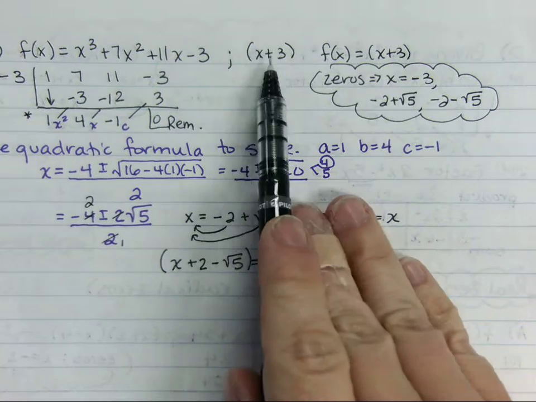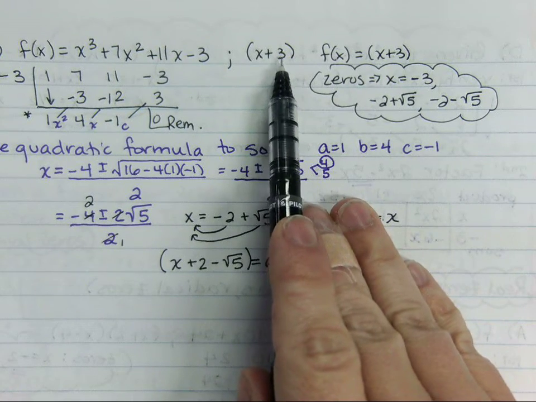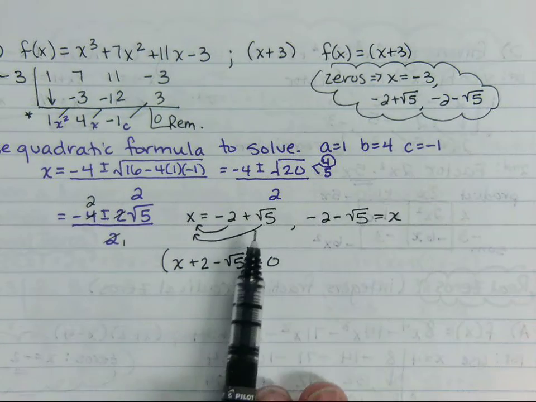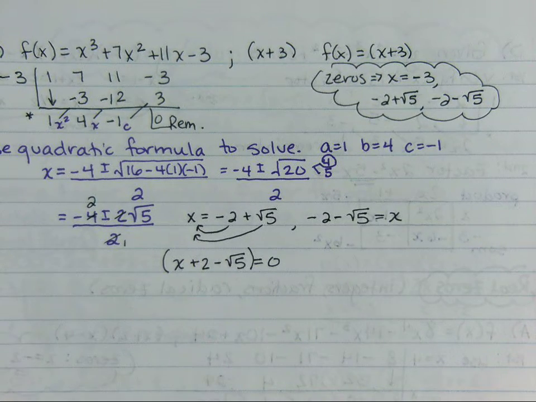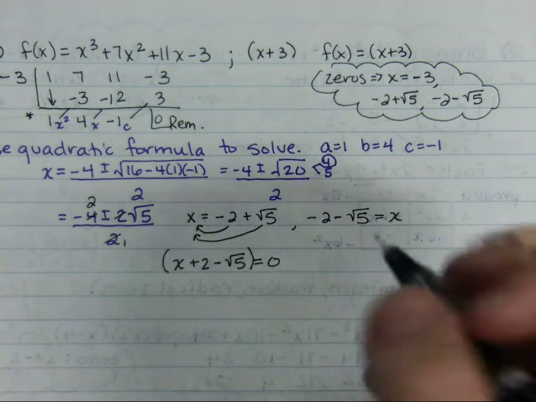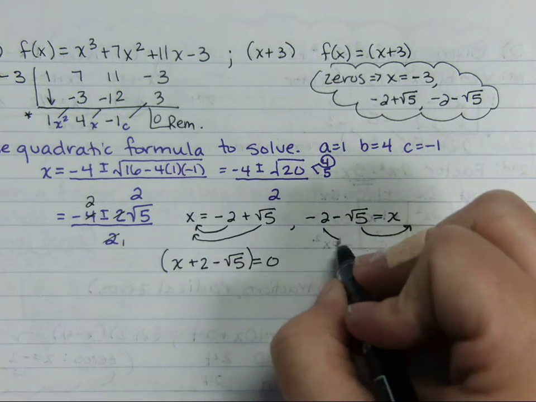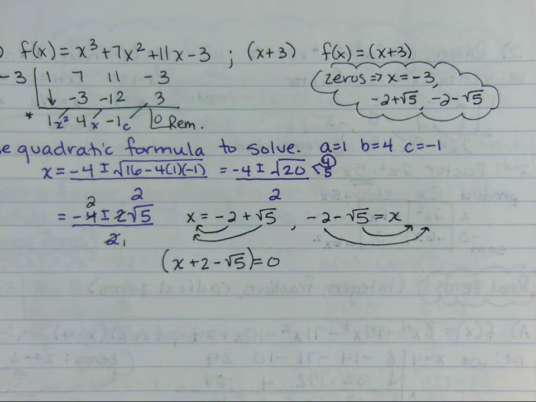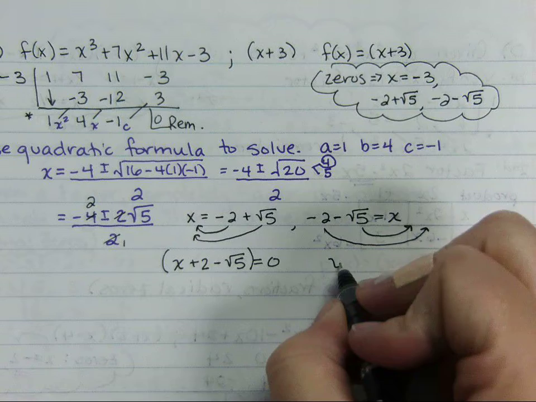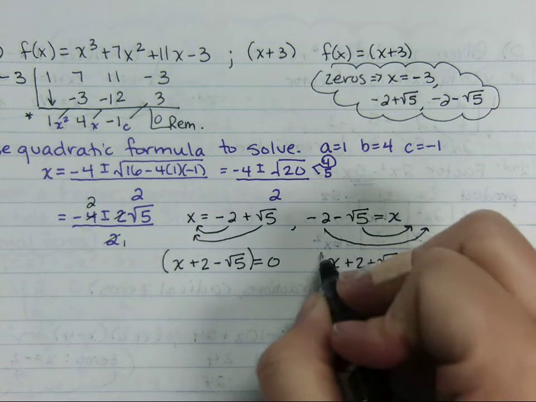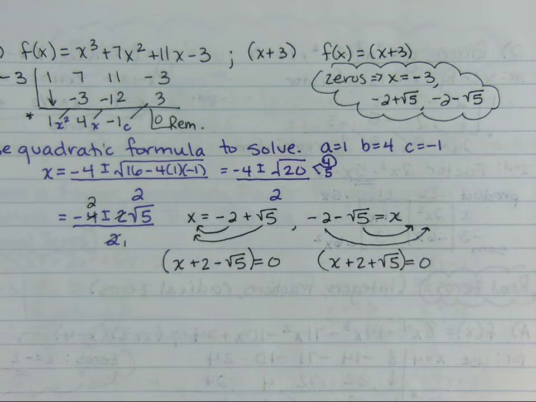Just like it was up here when it was x plus 3, and when I set it equal to 0, I moved that 3 over, and on the other side of the equal sign it became negative. Now when I move everything over to the other side, it gives a factor. It looks kind of funky because of the way the quadratic formula is, but that's your factor. Same thing here. You have to move the negative root 5 and the -2 to the same side as the x. You're doing the opposite of what you think you would do. And so then you have x plus 2 plus root 5 on the same side, and that's your other factor.